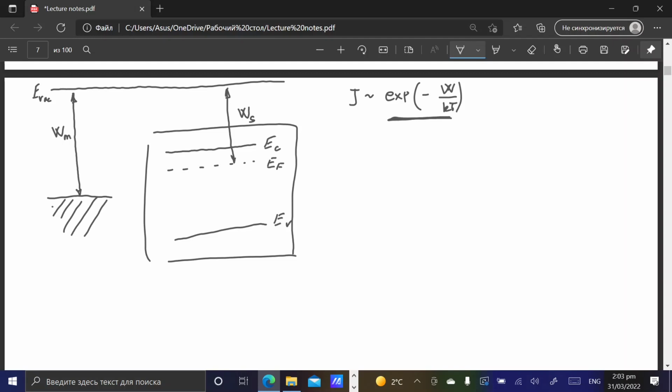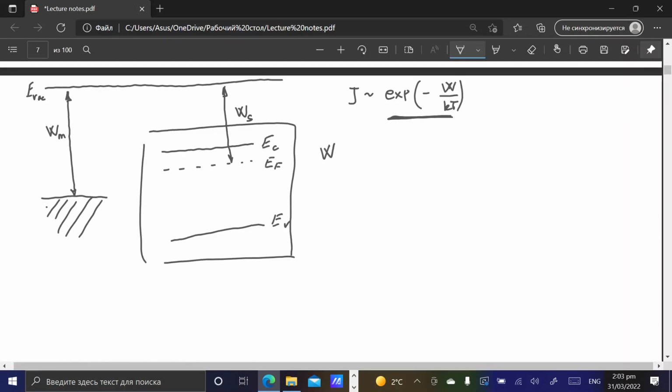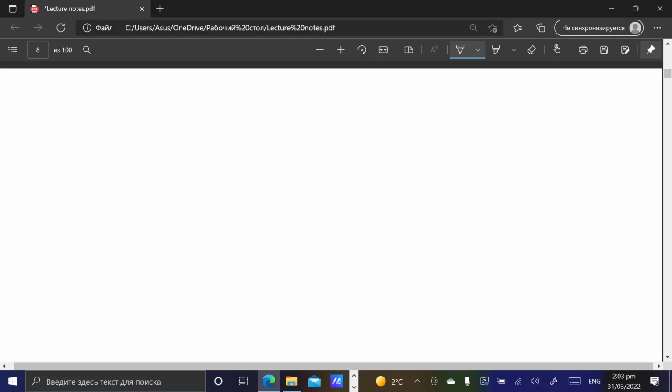of such contact with metal work function larger than the work function of semiconductor of n-type. So what we actually have here on this image. So now we know that Fermi energy should be the same. So let me probably go to another slide so we don't overcrowd it. We have Fermi energy the same for both.